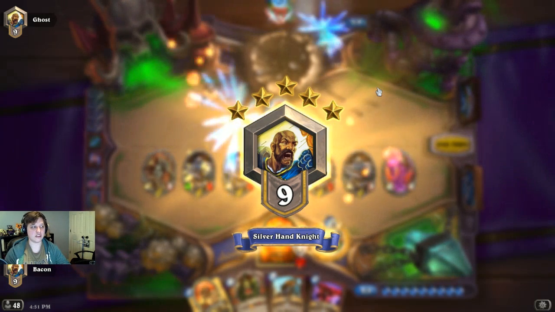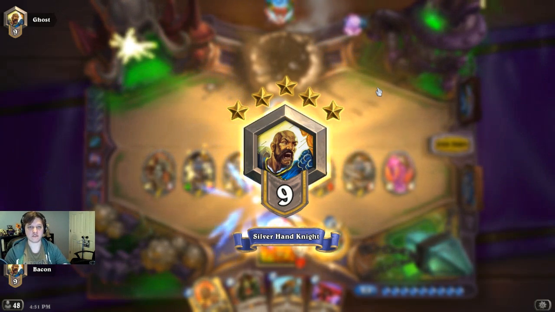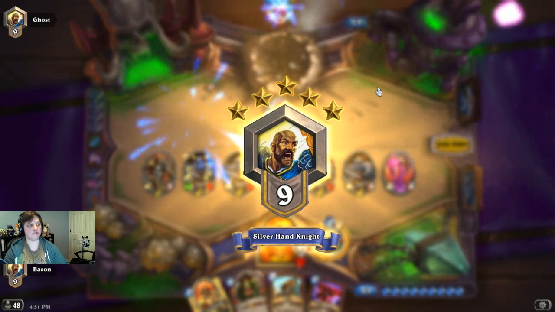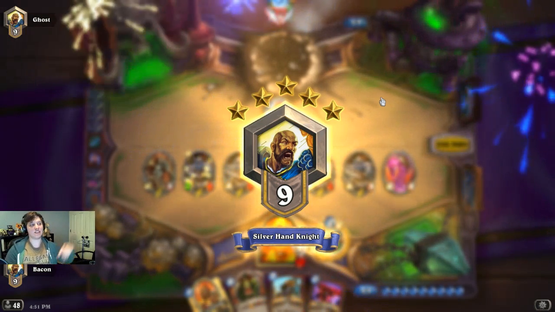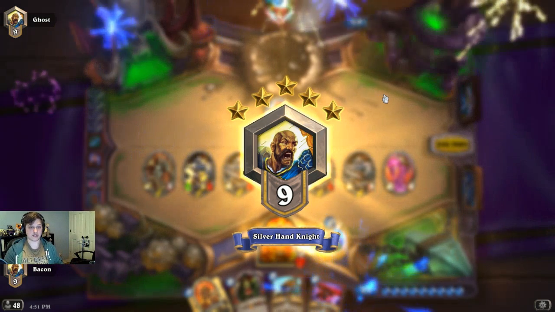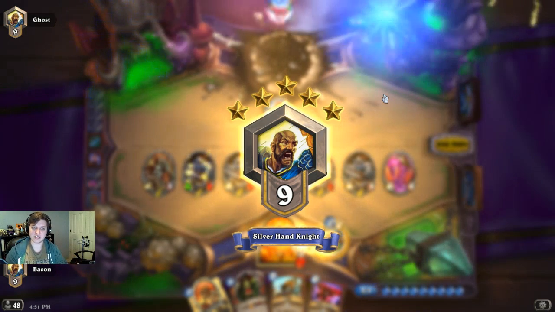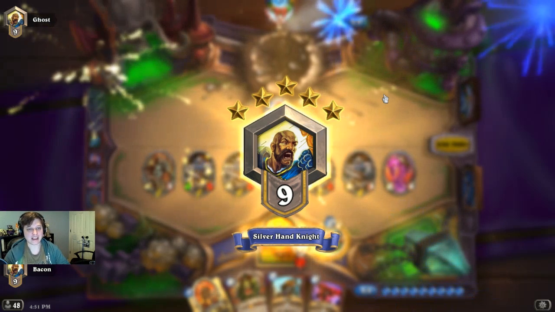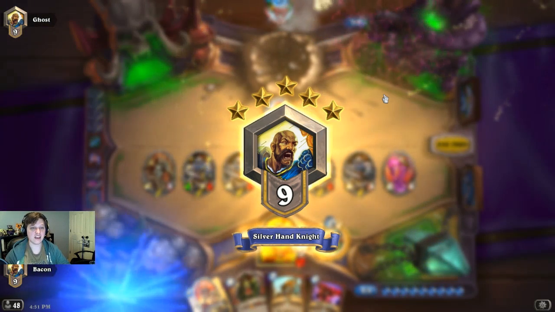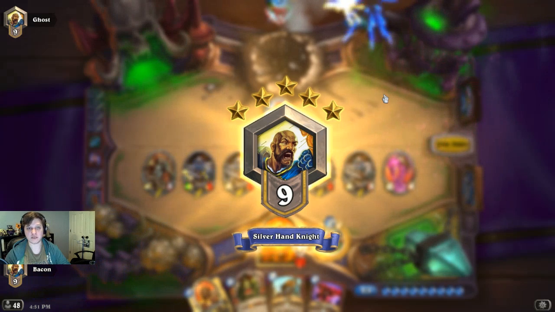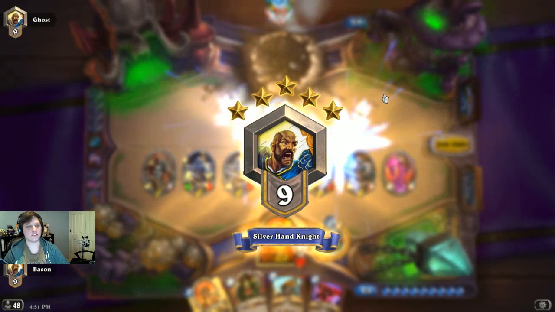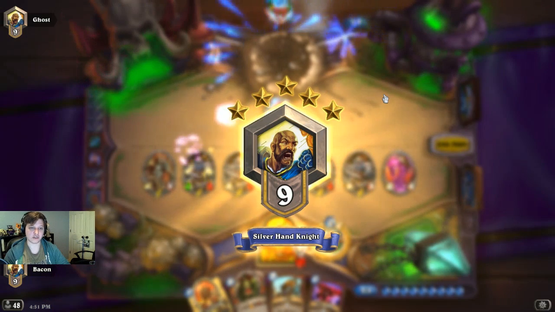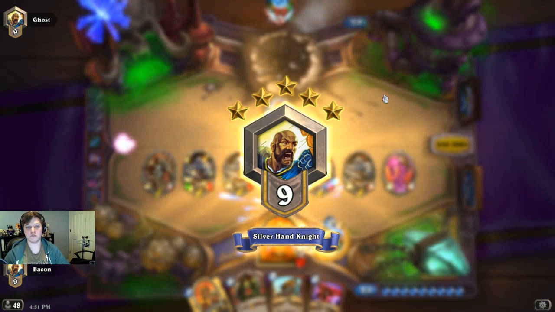Because on your own turn, it's very quick to find out the optimal play. But if you're not watching your opponent's hand, if you're not keeping track of, oh, they kept this card since turn 3, or they kept this card in the mulligan, but they haven't played it yet, so what is that? If you're not paying attention to those little cues, then you miss out on a lot of important information. So the takeaway is watch your opponent's hand, watch their turn, and don't alt tab to Reddit when it's your opponent's turn.